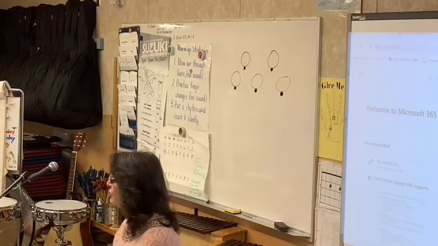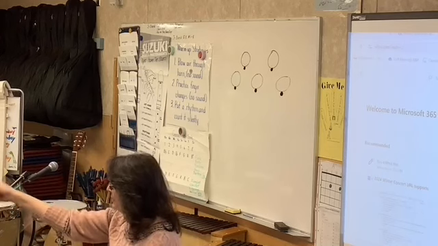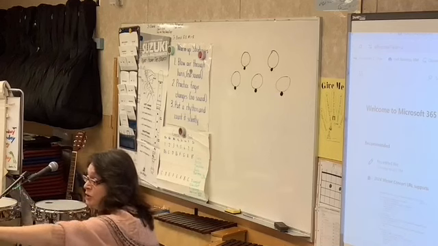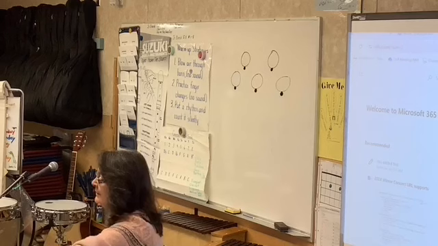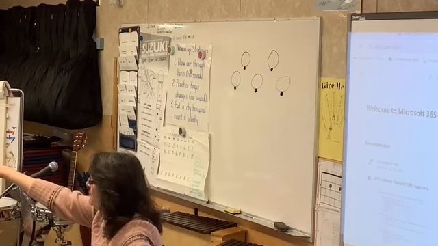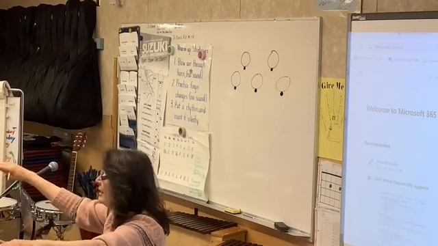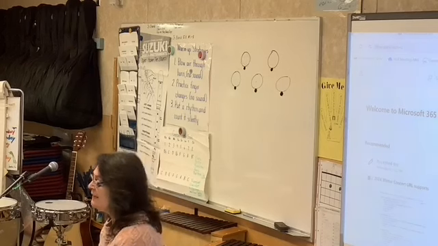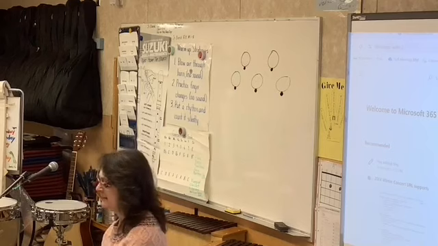We are going to have the tallest person right beside the letters, and then from the letters to the piano, you're going to make a line so that we have the tallest people by the letters and the shortest people by the piano. And it's going to be looking like a mountain. I'm going to give you about 5 minutes to do that. You may begin.